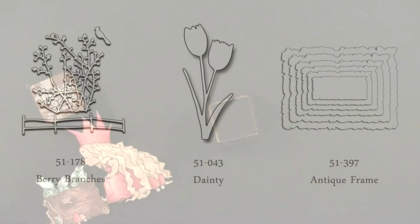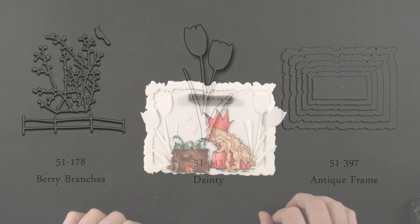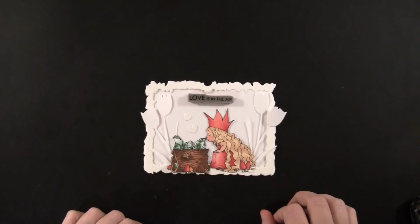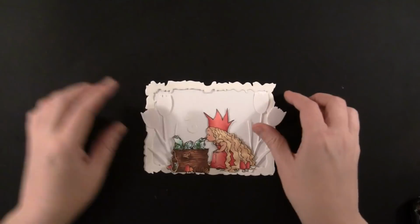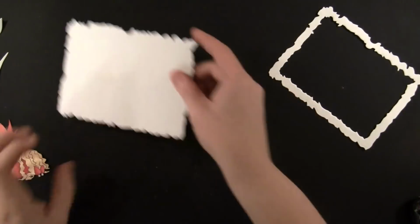So once she was ready to go, I'm ready to work on my background. So I went through my stash of dies and found some that I felt really fit the size of that image. I'll be using a few of the berry branches, the dainty tulips, and also using our antique frame. And that is a die I use all the time. I kind of laid those out as I was pulling them out of my stash, and then I'm ready to work on coloring all of those.